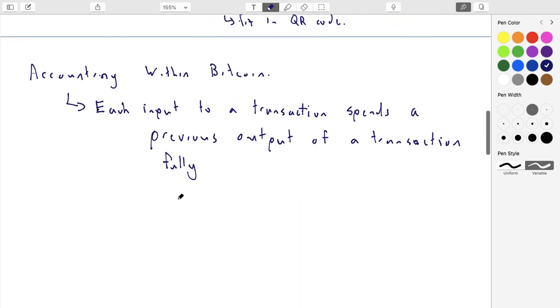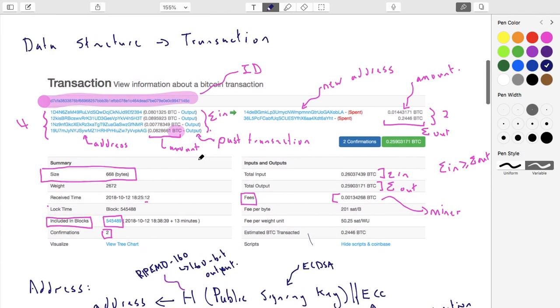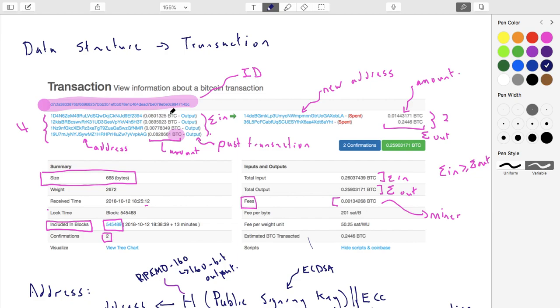Just to introduce some jargon, you can think of Bitcoin as being kind of like coins that you have. So you have a coin of this amount, and a coin of this amount, and a coin of this amount. When you decide you want to send 0.2 Bitcoin, you say, well, I don't have a coin big enough to send this amount. So I'm going to take a bunch of smaller coins that I have and add them all together. Then I'll send this amount.